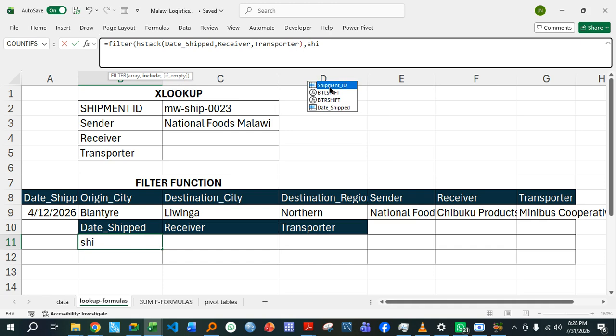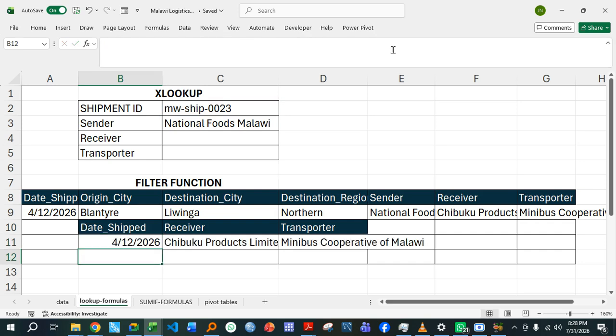If the shipment ID is equal to the shipment ID in C2, then I'll close that formula. Excel is going to filter the columns I've given here, date shipped, receiver, and transporter, where the shipment ID matches the one in C2.